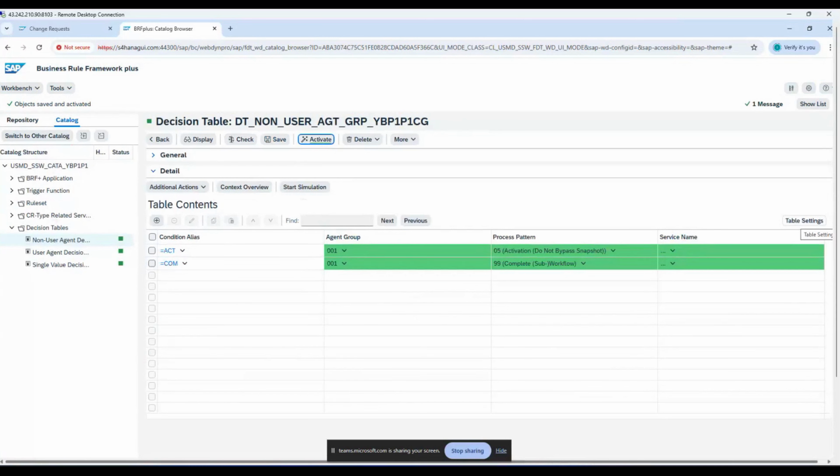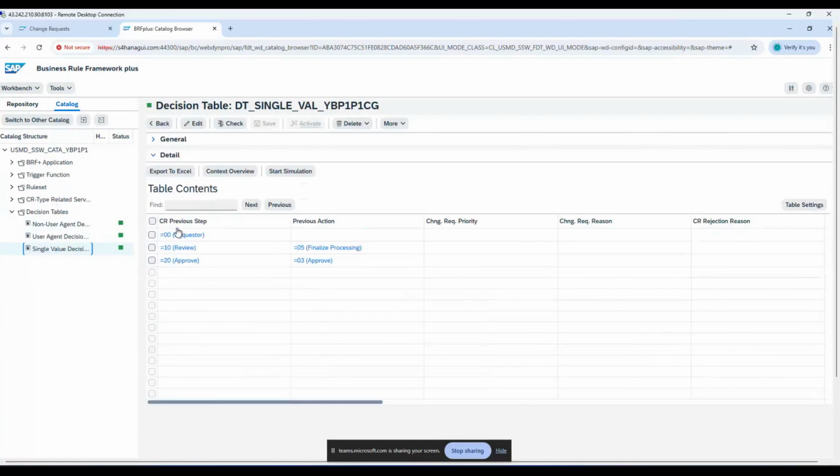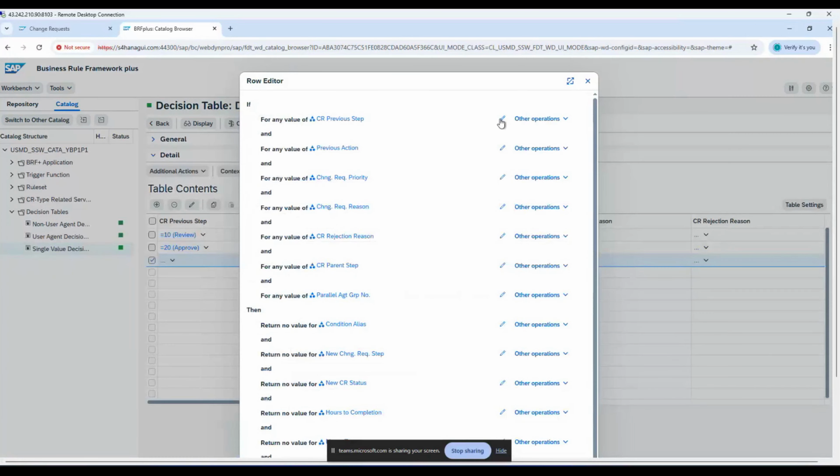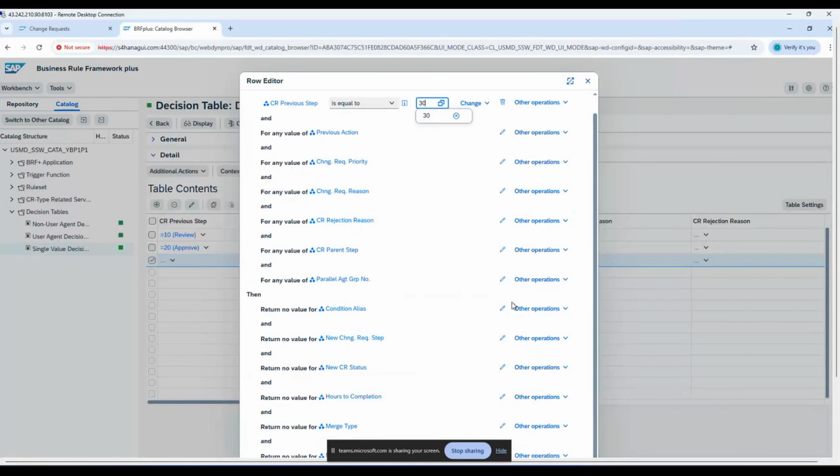Now I'll add one more thing because I have to do the completion here as well in the single value table. So I'll go here, I'll add one more record, click on edit, and I'll say here 30. And then you can come here to say conditional as complete, and the associated step value is 60, and the CR is 05.